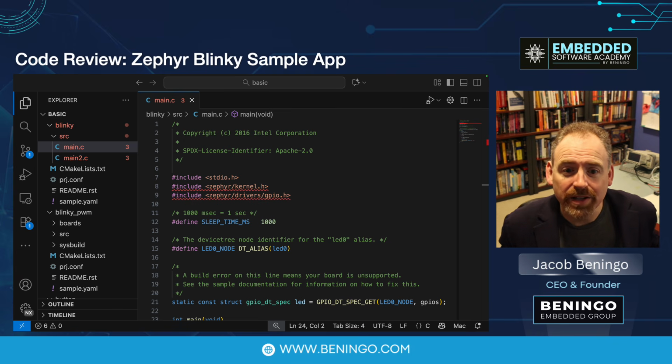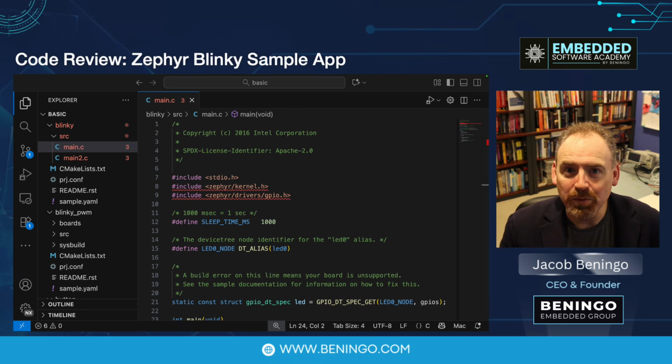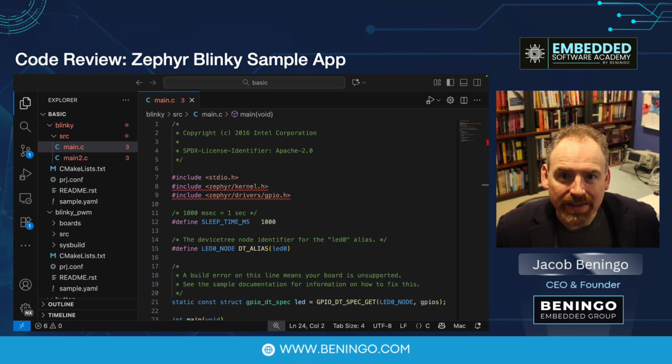And I thought it would be kind of interesting to sit down and just do a code review on a real simple application, the Zephyr sample Blinky application, and let you see the way that I think through code reviews, which might help you as you start to pick through your own code to see maybe what changes you'd want to make, or to identify just the thought processes of how we review code. Again, I think this is one of the best ways to actually learn about developing robust software. And so let's dive in and take a look at a real simple application.